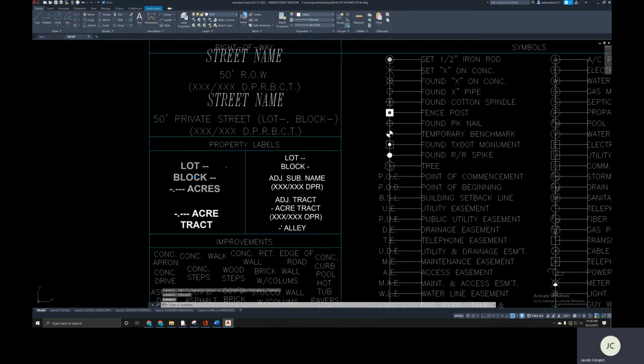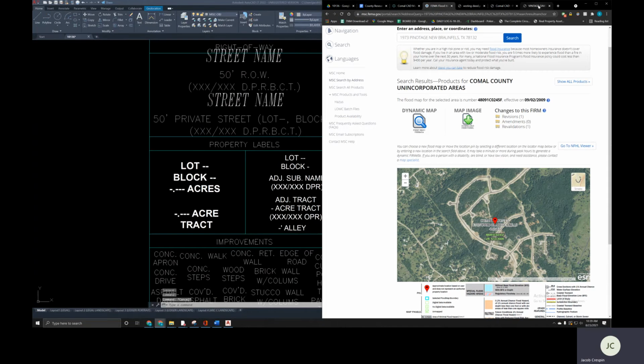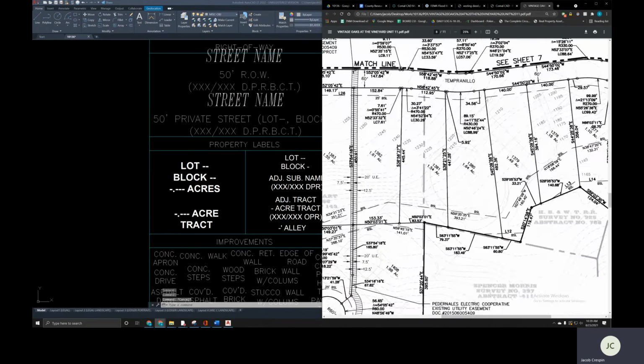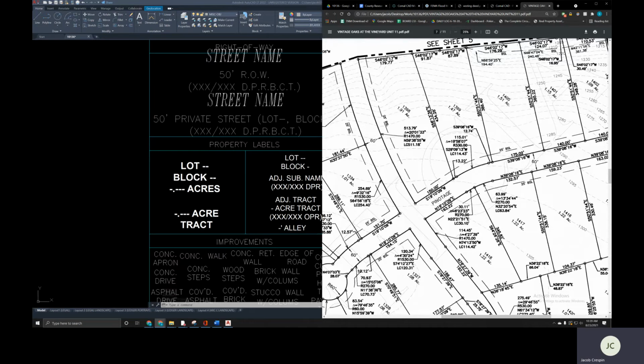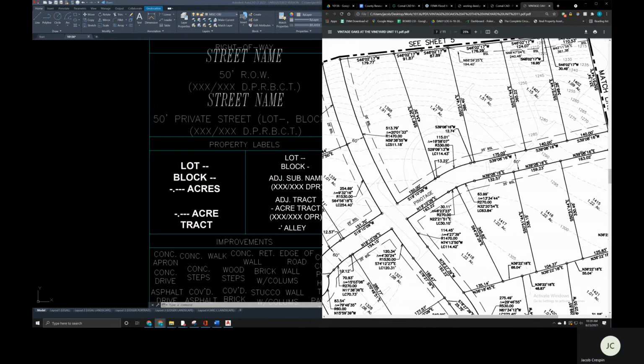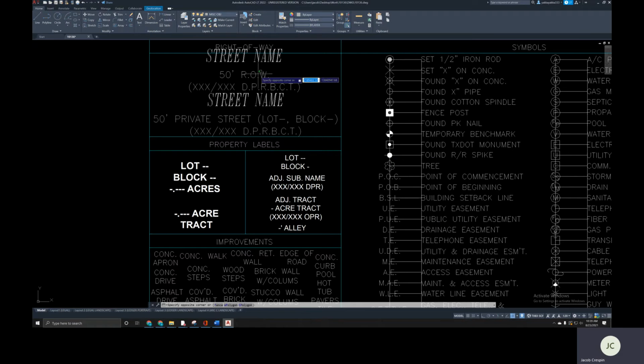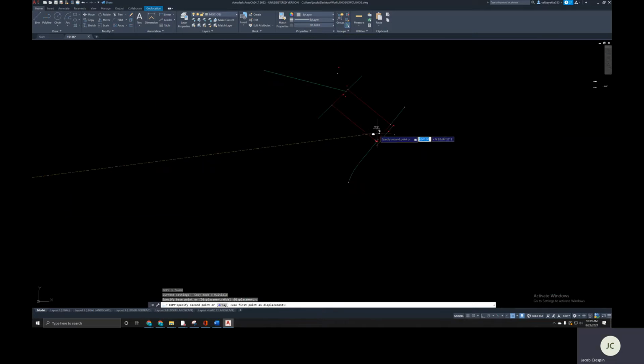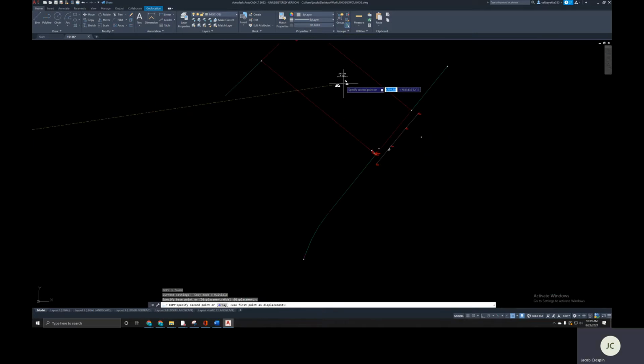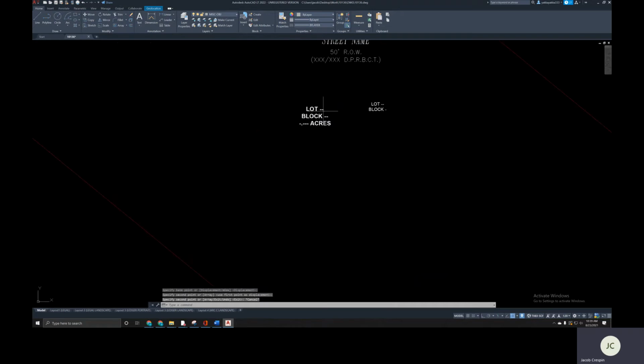So I know that my lot and my adjoining lots are all lot blocks, and that we are on a street. We need to check if it's public or private. This doesn't say anything about it being private, so I'm going to drag the public street label. I'm going to click our lot and block label and our adjoiner's lot and block label, and copy all three of them over here. And I'll paste it here so that mine is correct.